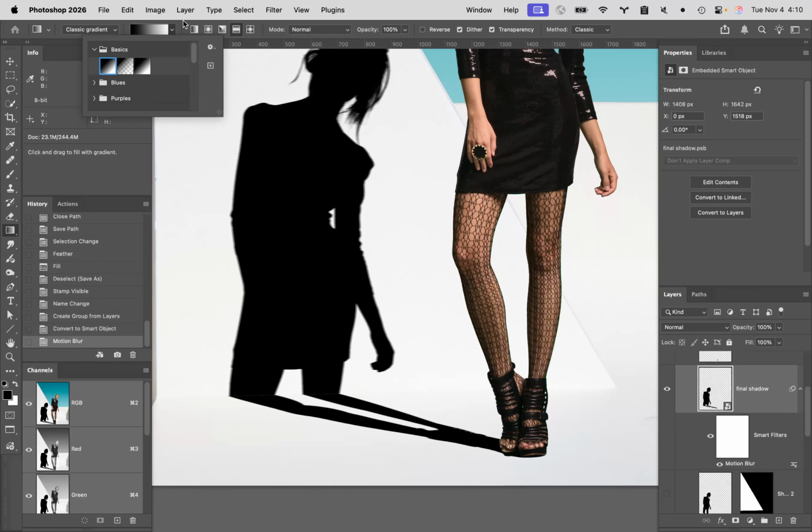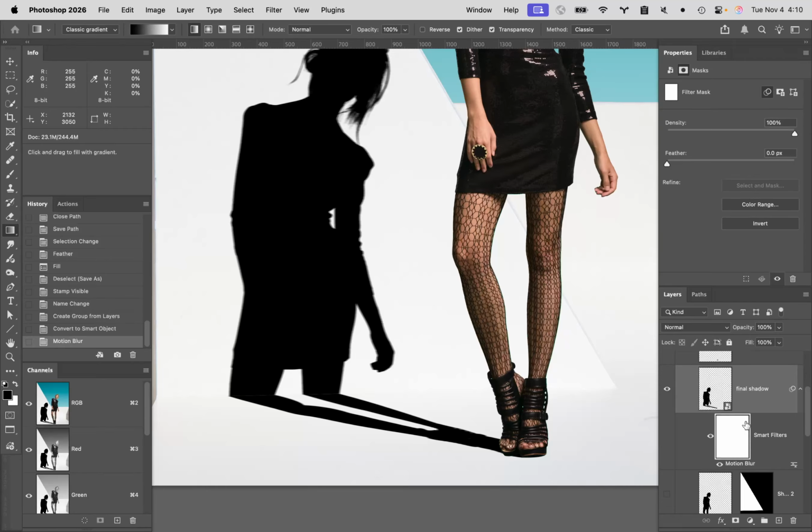And then finally, in terms of the type of gradient that I want for this, I'm going to click on the linear gradient, which is the very first of the little icons in the very bottom. So now working on my filter mask, I can click and drag back, and you can actually see that there is a dark gradient part right here, which is actually making her feet really sharp. And then as we get to the back, the full effect of the filter is actually happening on this. So you can pull gradients over and over and over again.